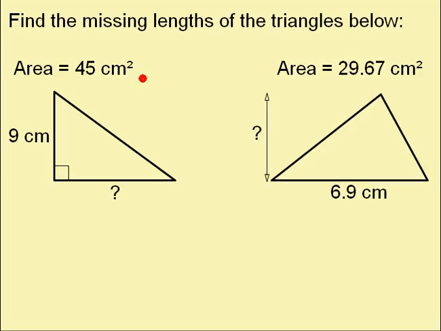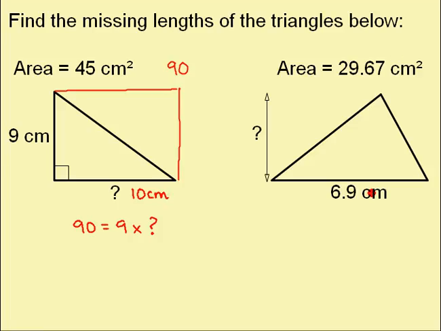In this question, I'm being given the area of the triangle and I need to find the missing side here. I can turn this into an easier question if I draw the rectangle around the triangle. Remember, the area of the rectangle is double the area of the triangle, so the area of the rectangle will be 90. So I know that 90 is going to be 9 times my missing side. And it's easy to see that the missing side will be 10 centimetres long.